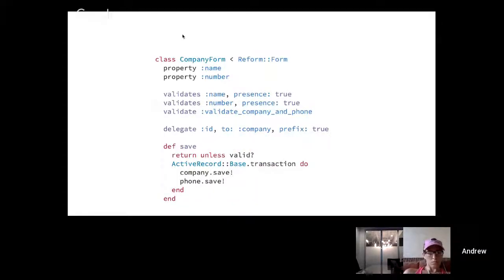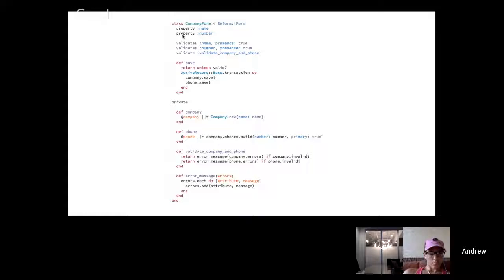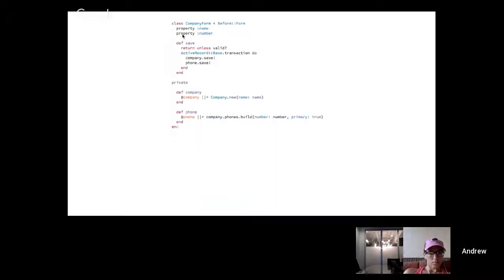Now we're defining the company on the controller, and the form can read that company from inside here. We don't need this delegate anymore. What else are we doing here? All the validation, I'm going to talk about that a bit later, but we're just going to get rid of that for now.